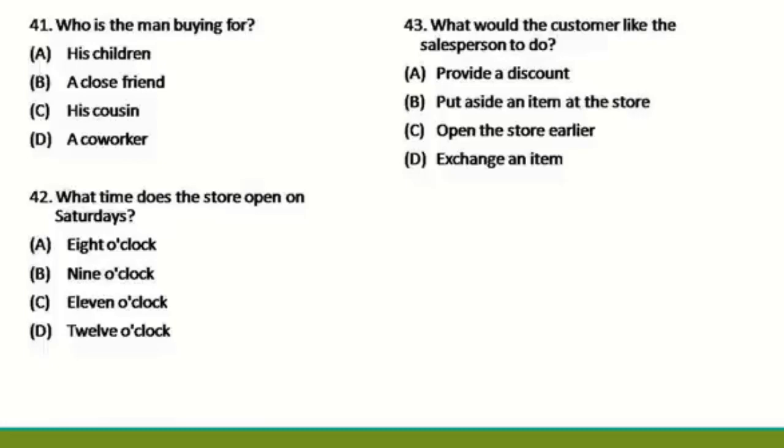Questions 41 through 43 refer to the following conversation. Hello, what time are you open in the morning? I'd like to come in and purchase a gift for a colleague. We open at 9 a.m., but unfortunately we open at noon on Saturdays. I should be able to get there by 9, but are you able to hold something for me until Monday in case I can't make it in? No, I'm very sorry. We don't hold anything because people rarely return to purchase the items.